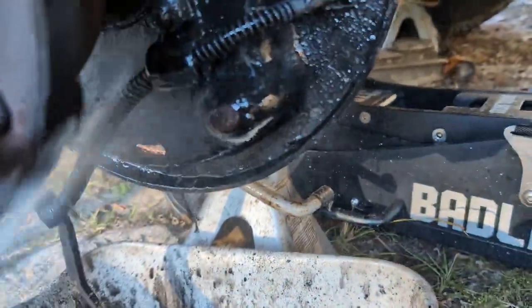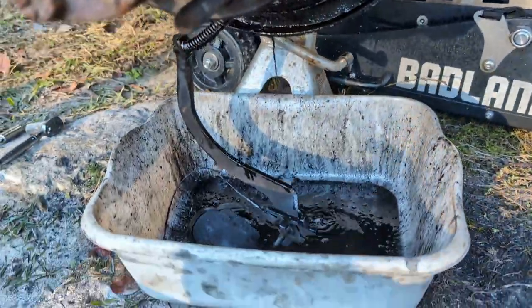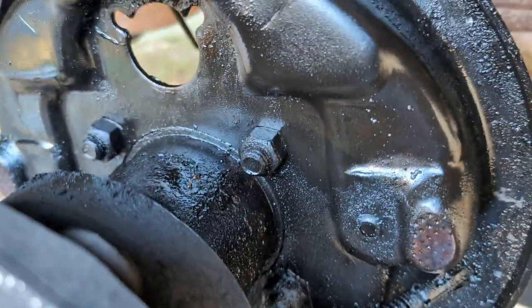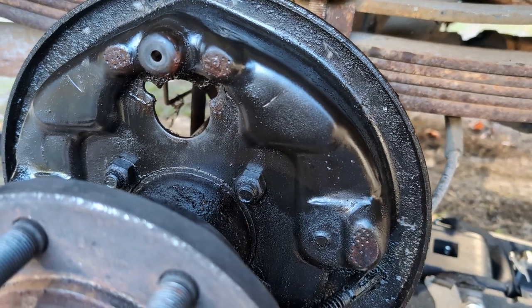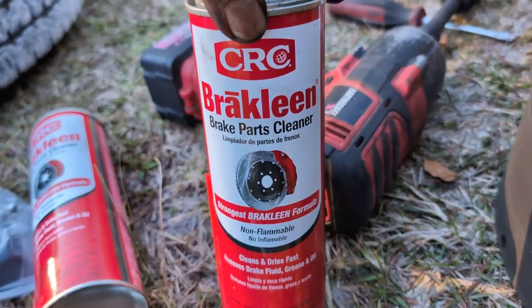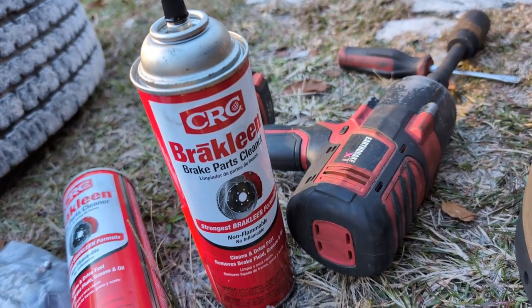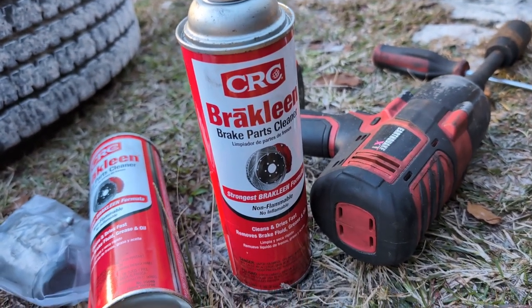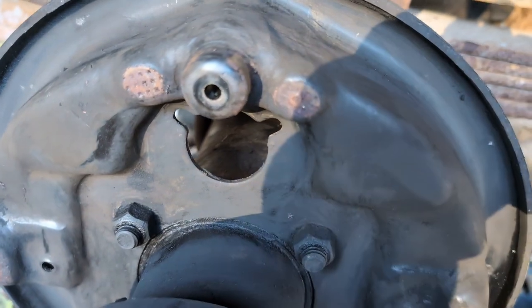So we want to hose everything down real good. And this is why I waited to do this until I had access to everything. And then you'll see some of the most foul stuff falling in your pan here. And then what I do is I get paper towels and I wipe things down so I don't waste brake cleaner, because number one, it's getting hard to find the good stuff. Like, this isn't the good stuff. This is non-flammable. So you couldn't use this to try to bottle feed a car or something like that. So it's getting hard to find the good stuff, because the good stuff's chlorinated and they're trying to phase that out. And chlorinated or non-chlorinated, stuff's getting a little expensive, even if you buy the generic stuff. So don't waste. There we go.